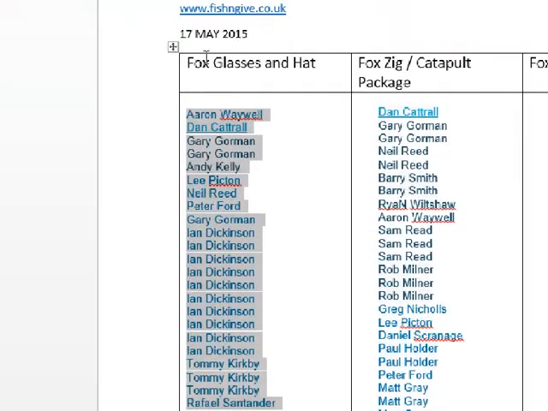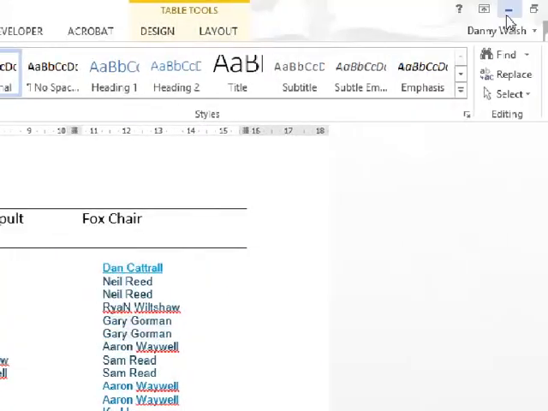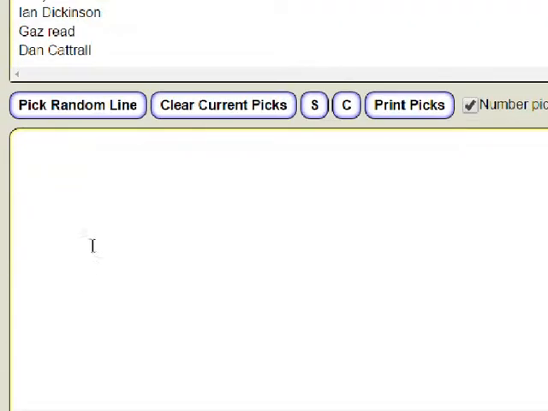And this draw is for the Fox, Shades and Snapback, or Hat as it's referred to there. And the winner of the first draw, Gaz Reed. Well done, Gaz. Prize will be in the post. We'll contact you separately in a moment.